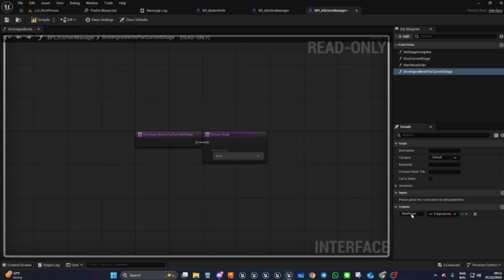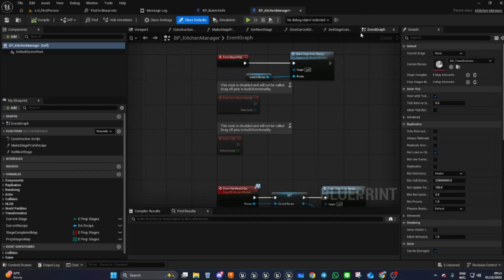Yes, no, I haven't got the wrong one. I've got the correct one. We're going to call it ingredient. We're going to compile, and we can go ahead and close that now. We don't need that. So let's put that into action.